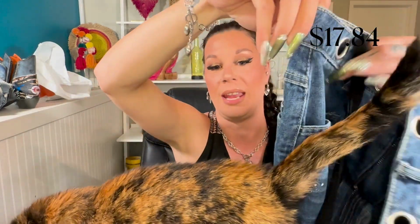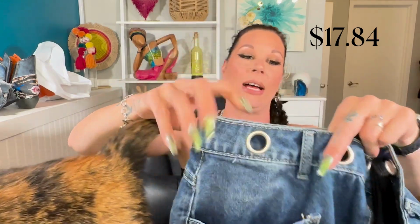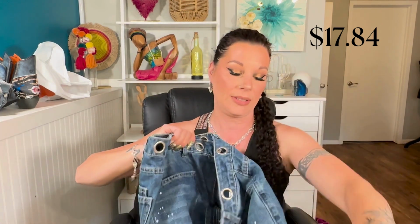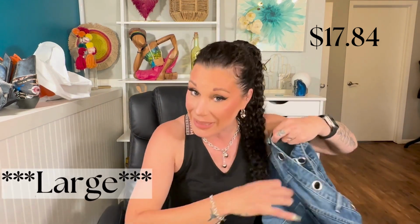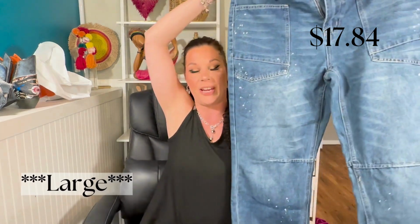Now I do have to feed this through, but this is the belt. Okay, so it goes through these big, huge eyelets. I think that's what they're called, eyelets. And this is a men's medium in a women's pant. So this is definitely a women's fashion.